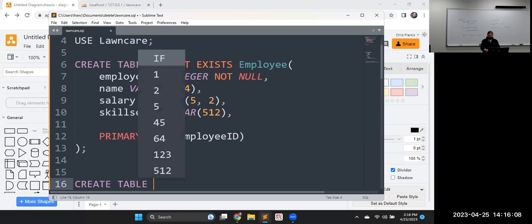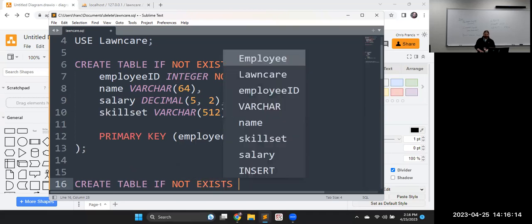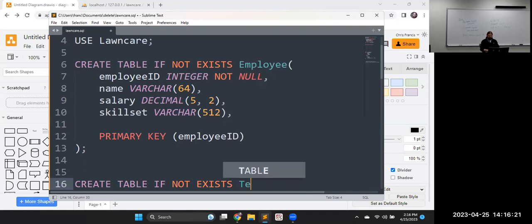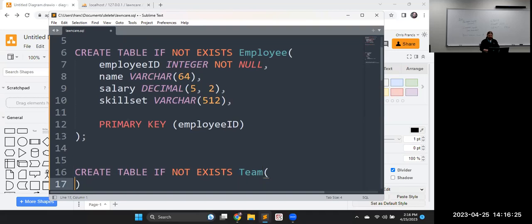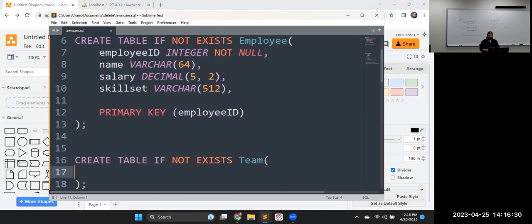Create table if not exists. Just because anytime we use create, that's a good idea to include that in your form, and we're going to make a team. And the convention for SQL is to make your table name singular.